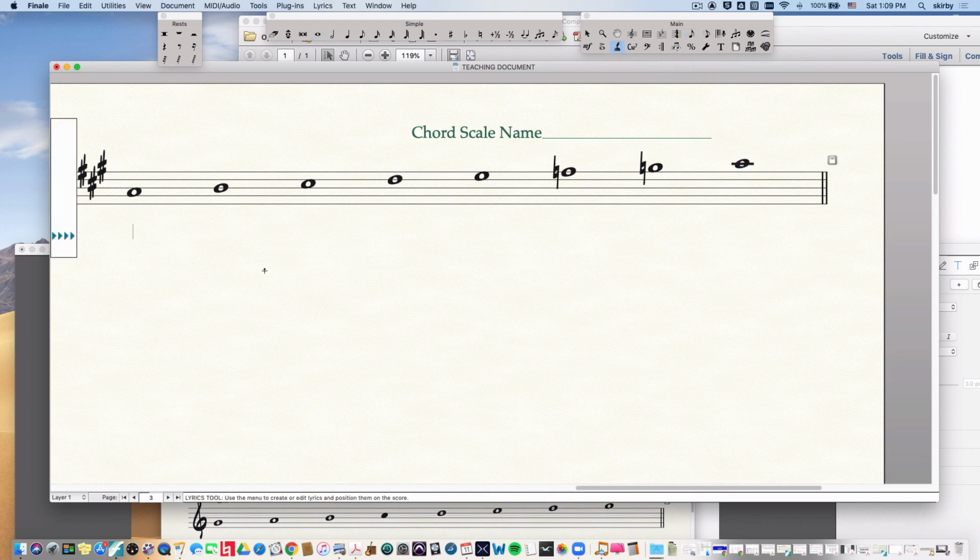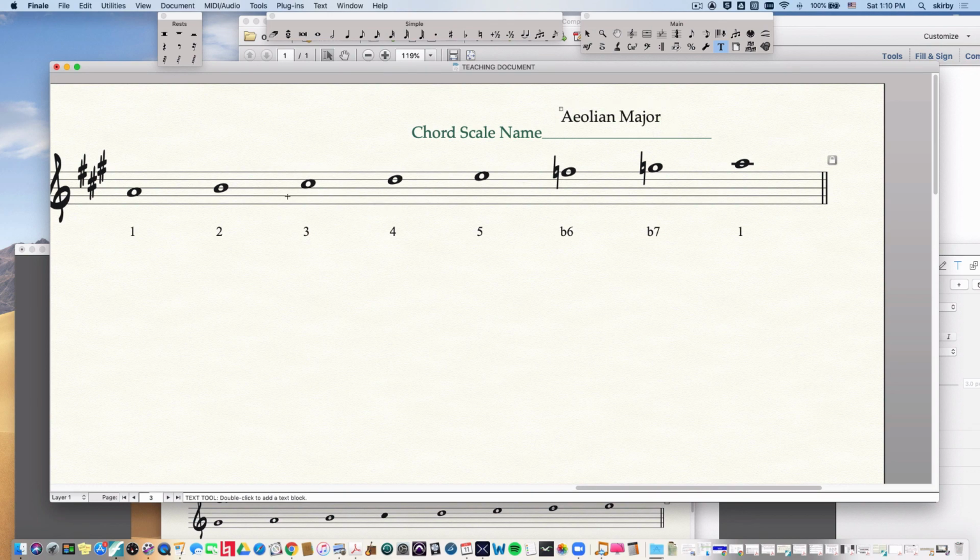So now we're thinking in A now. This is 1. This would be a 2 or a ninth. We'll just do scale labeling for now, not chord scale labeling. This would be a major third. So it's an A major scale so far. This would be a 4. This would be a 5, and this is a flat 6, and this is a flat 7. So we have an A scale that has a major third, but it has a flat 6 and a flat 7. Now the name for this scale, I think there's more than one name for it, but the one that I know most commonly is Aeolian Major. Okay, so it's like an Aeolian scale, but with a major third.